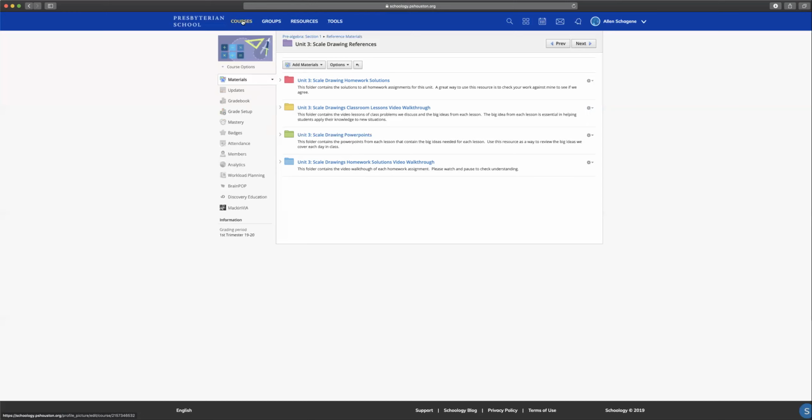As a parent, if you want to know how to access grades through your student, what I would suggest is making sure that you go to the grade book and open that up. So they should have grades on theirs. I'm not going to open mine up because then you'll see student grades, and I don't want that to happen. But there should be a grade book button that allows you to see that as well.